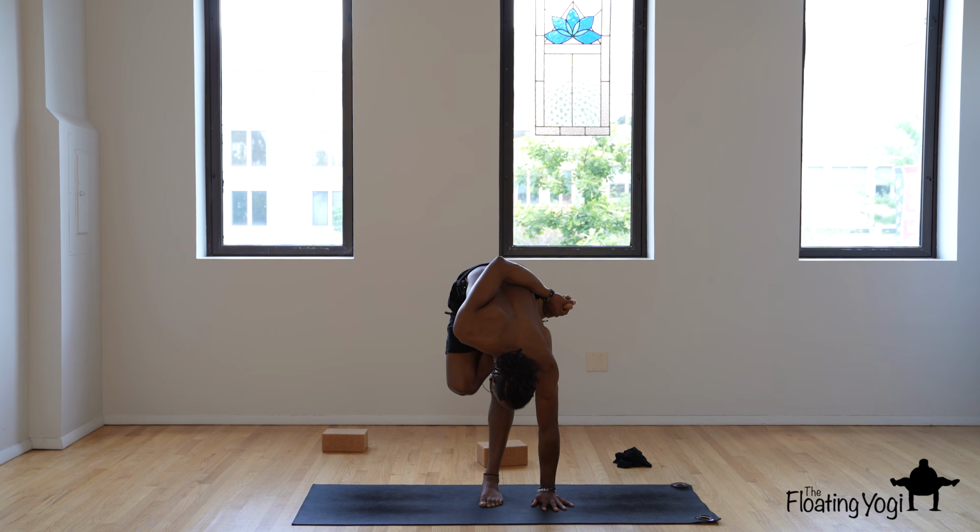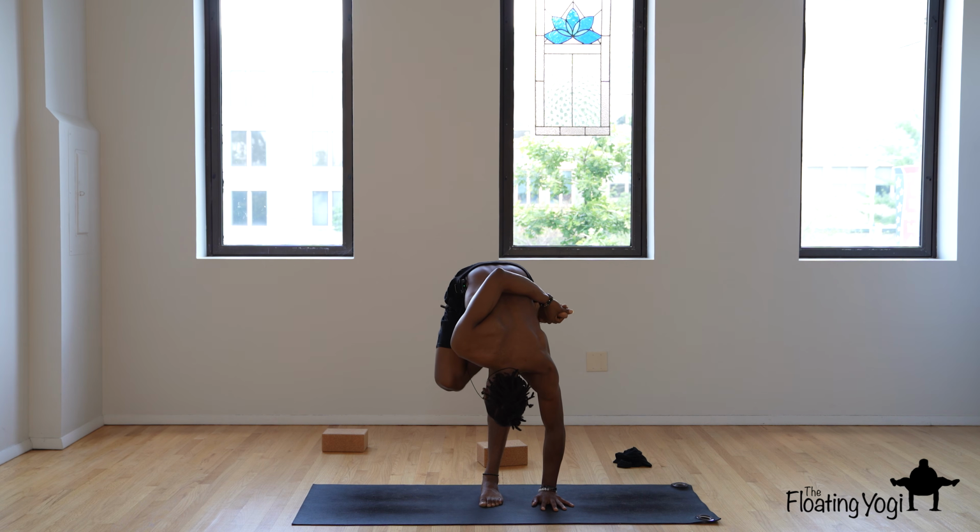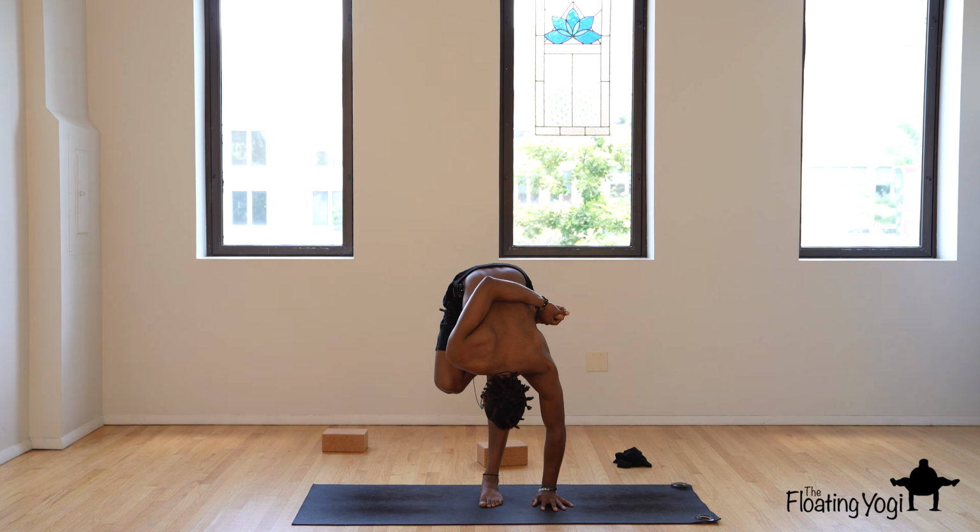As you're folding forward, notice the points of reference. Notice your hips. Notice the twist, the pull. How that foot in lotus is pulling the low back and the hips and the glutes into a diagonal direction or a transverse direction.